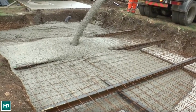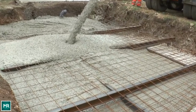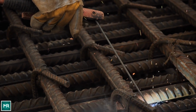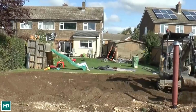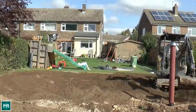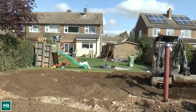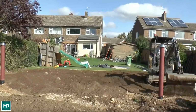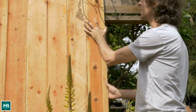They had to install load-bearing beams and wiring to help hold the weight of the concrete. The beams definitely made the entire project more complicated, but Colin wanted as much reinforcement as possible. Remember that idyllic backyard? It was still there, but it was a little messy. This was when they installed ventilation pipes for what was going to be Colin's own private backyard bunker. Finally, it was time to reconstruct that fence and shed.